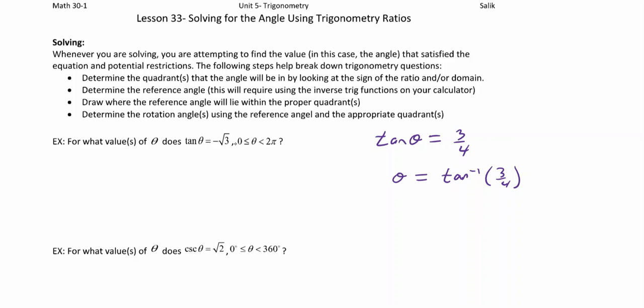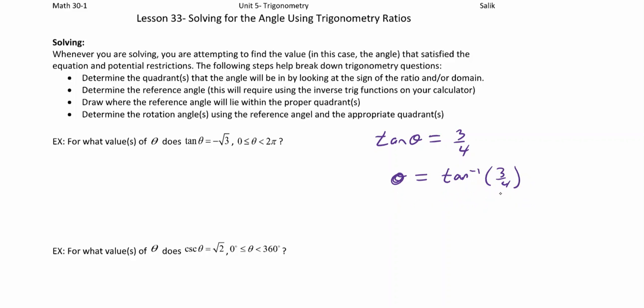So now we're going to be using things that are on the unit circle, and we're going to be able to get some exact values out of this. Because if I put that in the calculator, it's going to give me a decimal that isn't an exact number, an irrational number. Typically we would just round that, to 36.9 degrees or something. But we're in math and we're going to start being really accurate about these things.